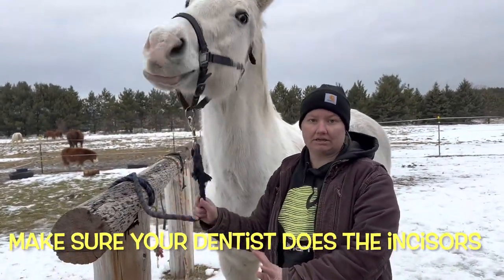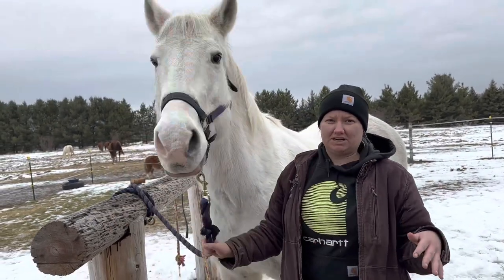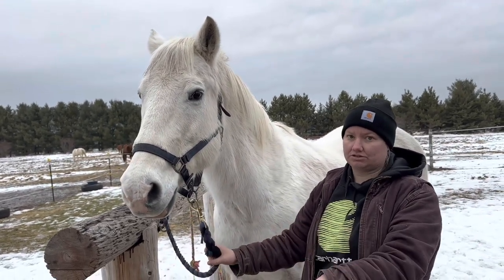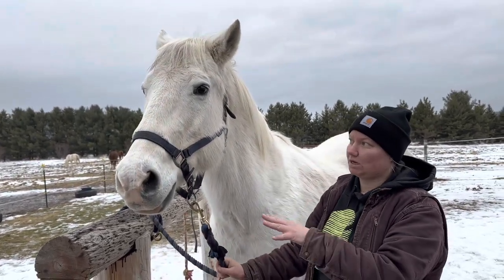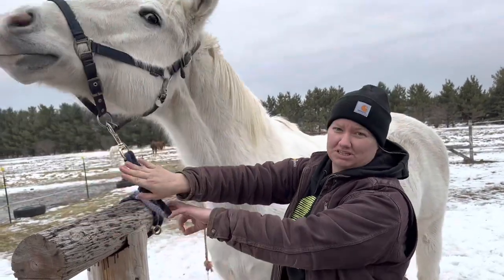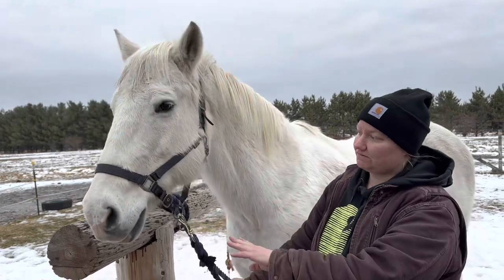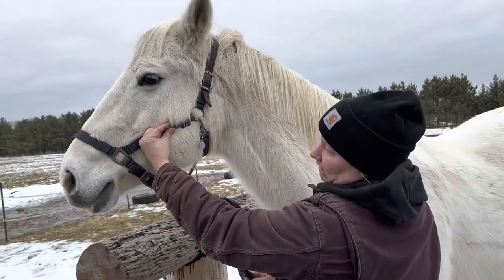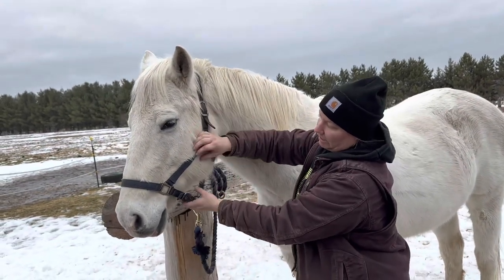This is Austin. So Austin's been done regularly every year. But what we've come across, as I explained in a video earlier when we were doing Willow, the buckskin, and we were checking her incisors with a method called lateral excursion, is that we found his incisors have never been done. So what they've been doing is, instead of using the 3-point balance between the TMJ, molars, and also reducing the incisors, they've only been taking tooth off of the molars. And because of that, Austin probably has a gap about that big in his molars right now.